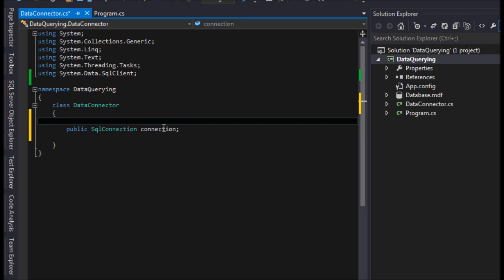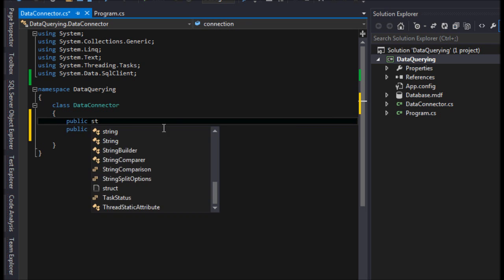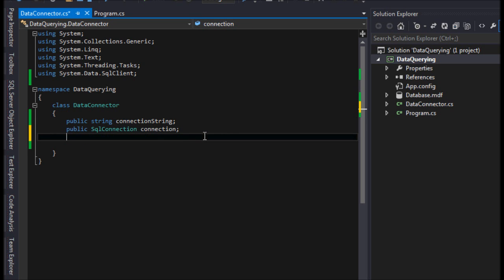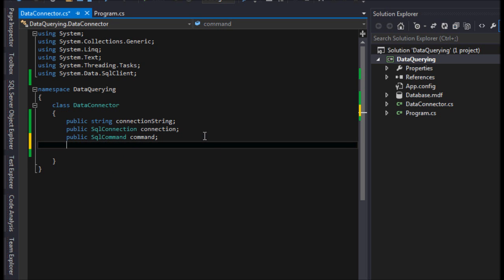I'm also going to make a connection string object here. I'm going to say public string connectionString. And you'll see why we have that here in a little bit. And I'll make a SQL command. And we'll start with that.